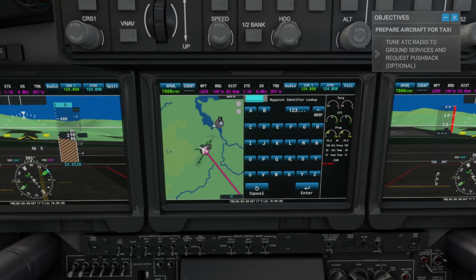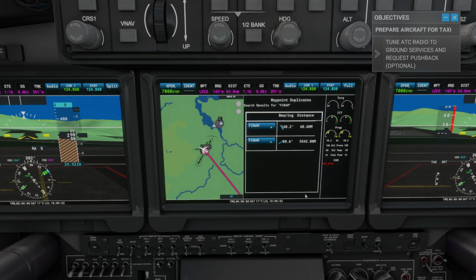And then we're meant to take the UN733 airway to Finam, which I don't know where that is. Okay. That doesn't really make sense because Finam is straight after. So that is FINAM. Obviously this one, it's the closest one.